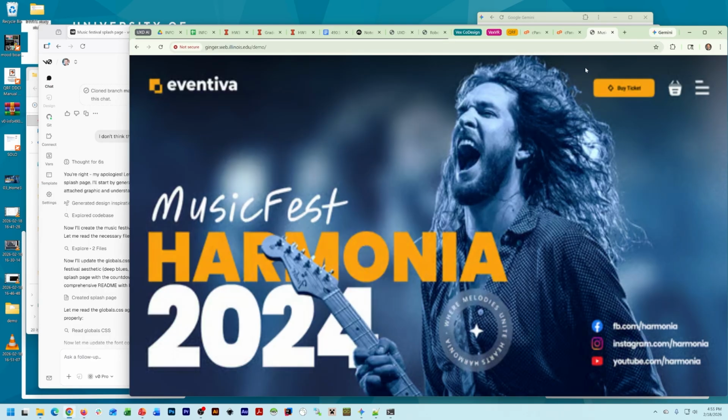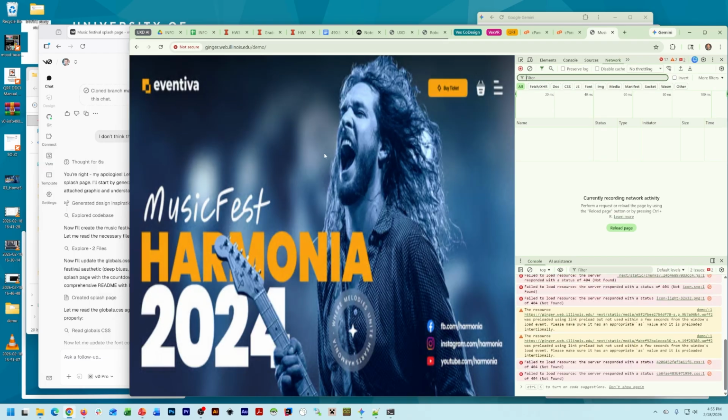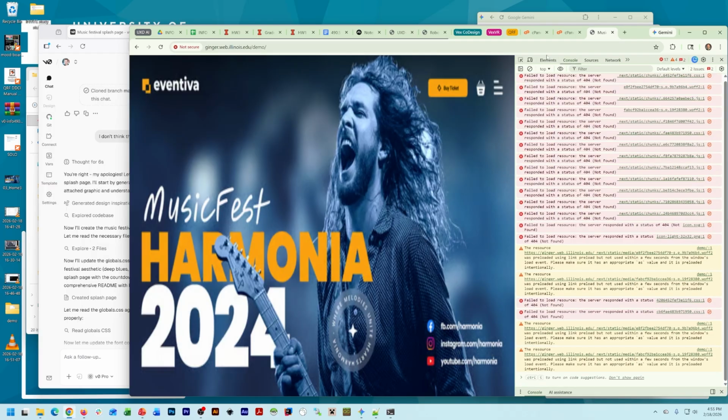There's also stuff that you might do on this end of it to help you troubleshoot it. So if I hit F12, I can get my console. And if I go up here, oh my God, we have so many errors. That's so exciting. All right, so it's failing to load some resources.